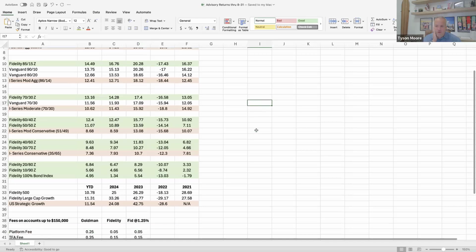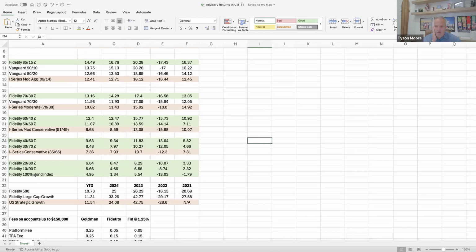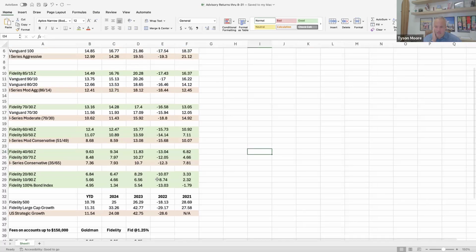So the other thing I wanted to show you guys was all the way down to this Fidelity bond index. If you look at this bond index, this is the story of the bond market the last 5 years. An okay year this year, pretty much nothing last year, an okay year in 2023, a disaster in 2022, and it started slipping a little bit in 2021. So bonds have been dead money for 5 years.